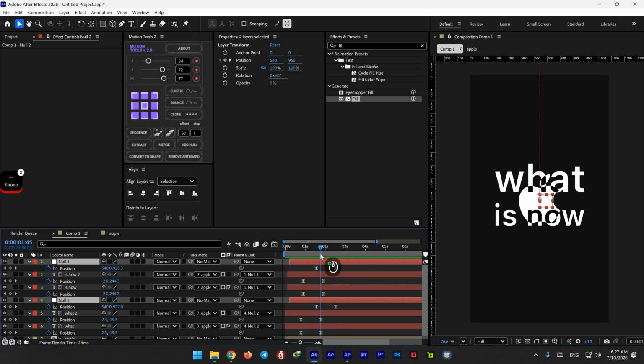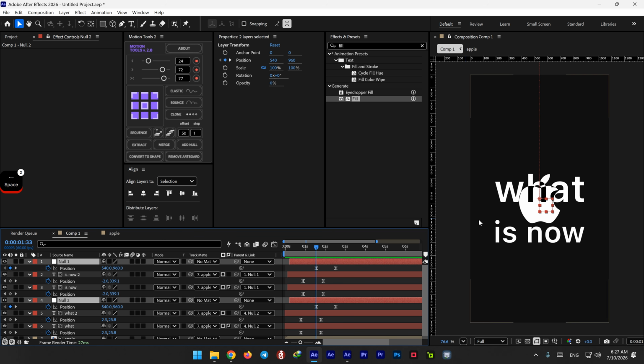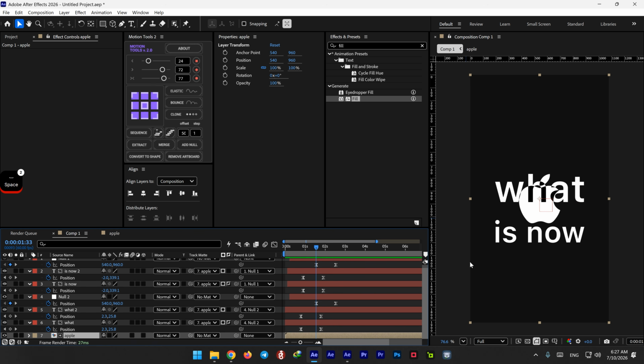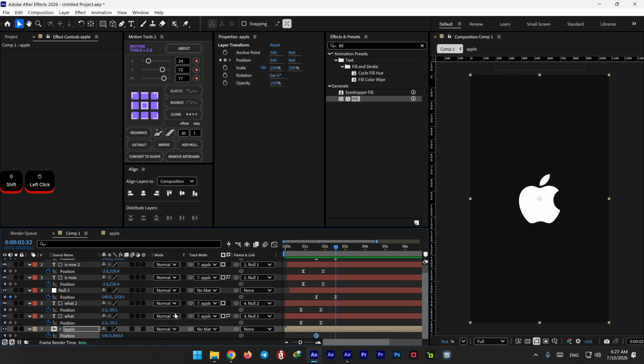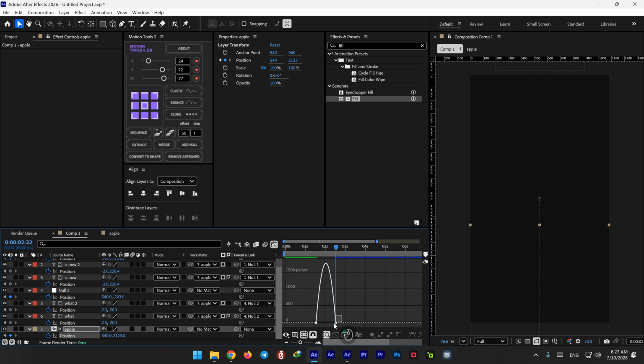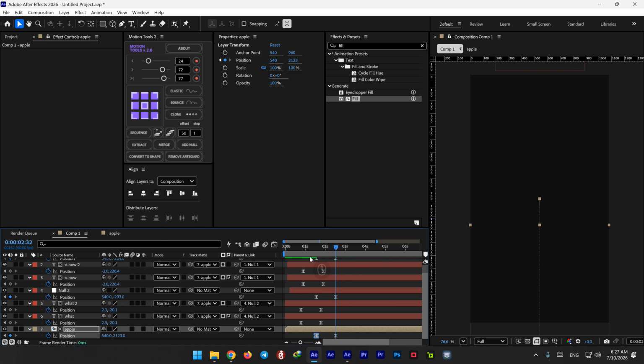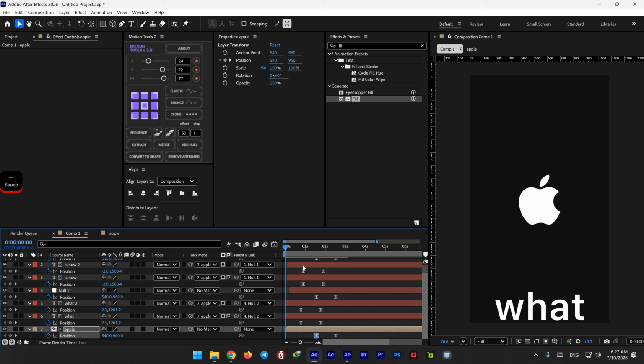As these two are moving up, right here we set a keyframe. We add the Apple layer. I press P on the keyboard to add a keyframe, and here we completely remove the Apple logo, and then I set the exact same keyframes for another Apple logo. The value from this side is 25. Now it doesn't have to be exactly 25. If it's at 24, that's fine. On this side, set it to 75. I'll play it once.